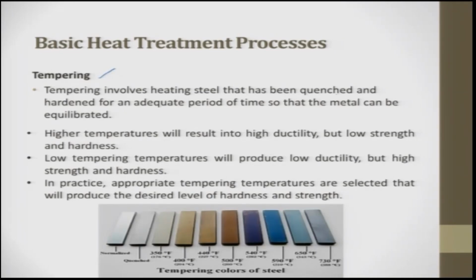Today, just by playing, you see the normalized plate, the quenched plate at 350 degrees, then 400 degrees tempering, and then at 540 a different color comes, and at 590 you see a bluish color. So, just by playing with the temperature, we are able to change the color. This is good information which people have started working with from the designer's perspective. You get the shape, put it inside, play with the heat treatment, and you get a color impregnated without any additional operations.